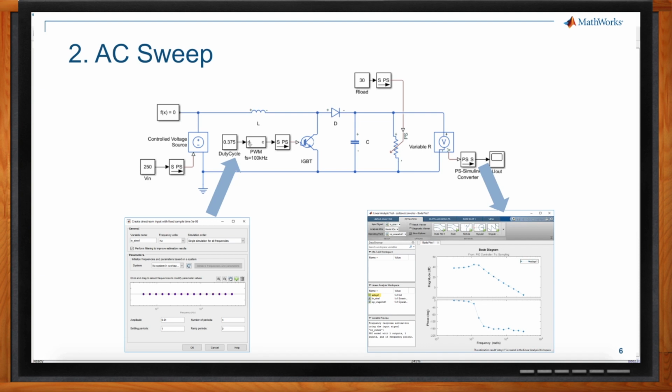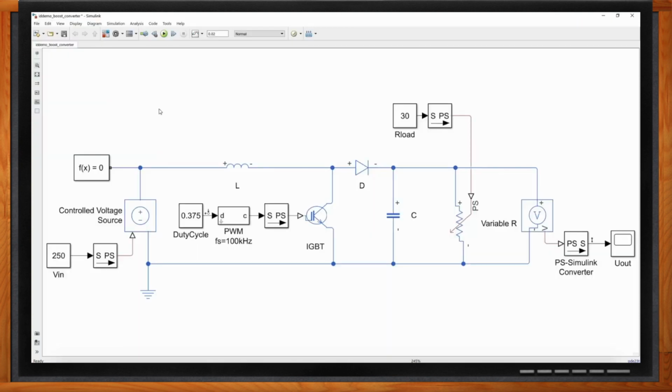Sounds great. Okay, so we'll be using a boost converter model that we see here. Before we start the demo, we'll mention that we will be interested in controlling the output voltage of this boost converter. We want to maintain it, keep it constant as the input voltage is changing or the load resistance is changing. And so for that, we will need to design a controller that will change the duty cycle to maintain the desired output voltage. So the dynamics that we're interested in is shown here, from duty cycle to the output voltage. So let's now see how this works.